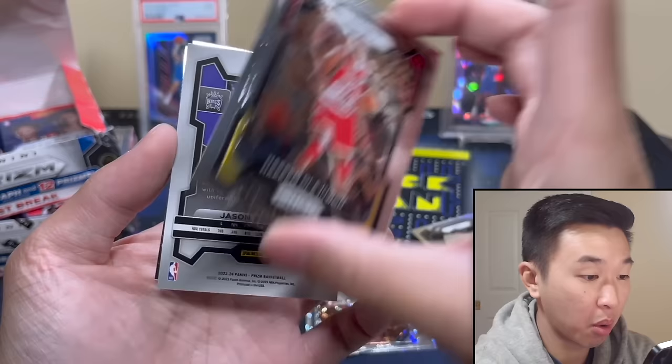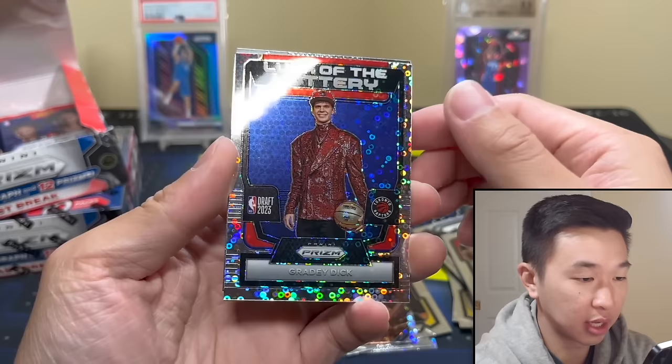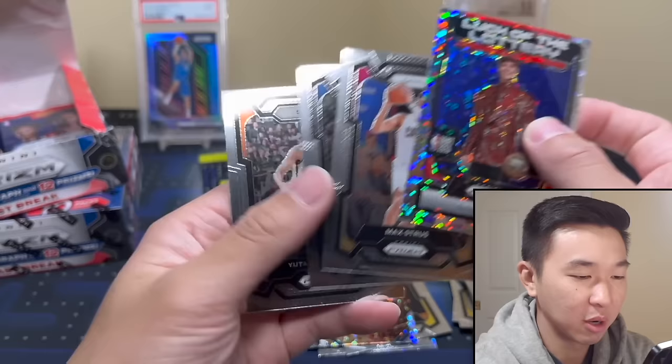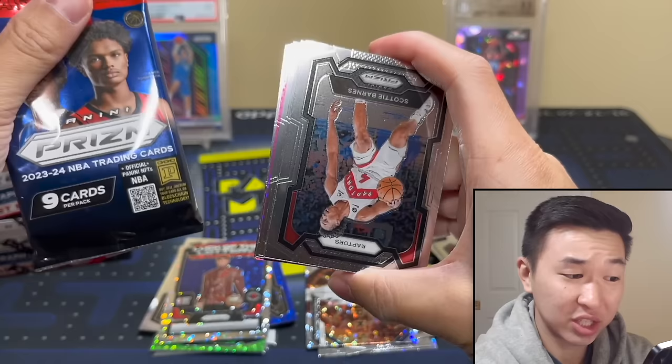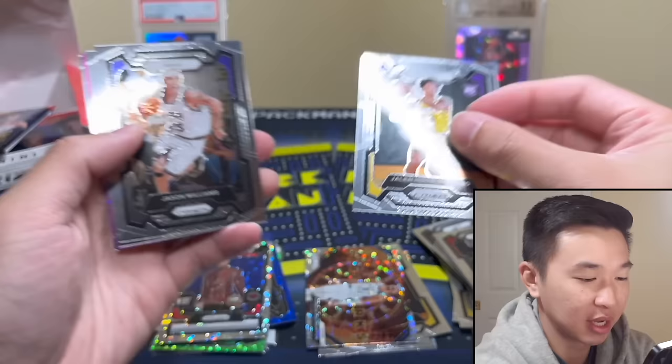It's no Schroeder. There's blue, disco, and there he is. Look at the lottery. We got Grady, my guy. There we go. And next one up. I want the 1B variation badly. I think it's just for the lottery guys, I think. And also, the consistency with the parallels facing backwards or forwards is crazy. There's Scotty. Classic. Hood Schifino. 1B variation. Please, please, please.